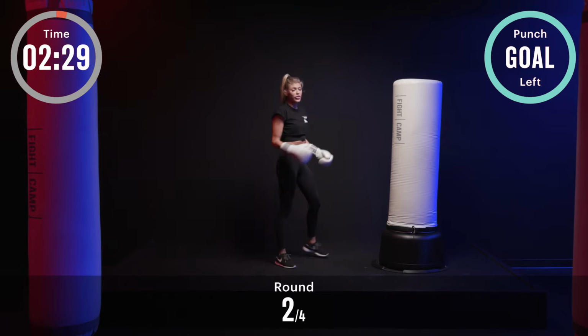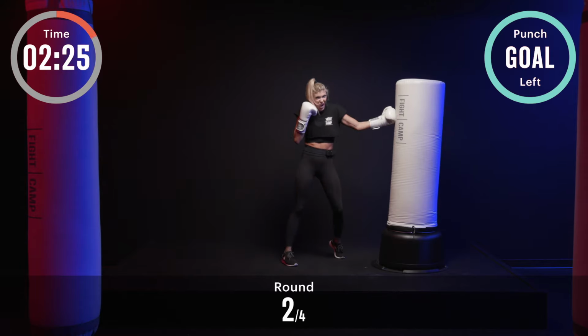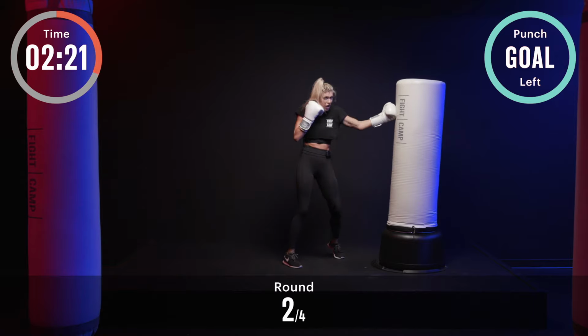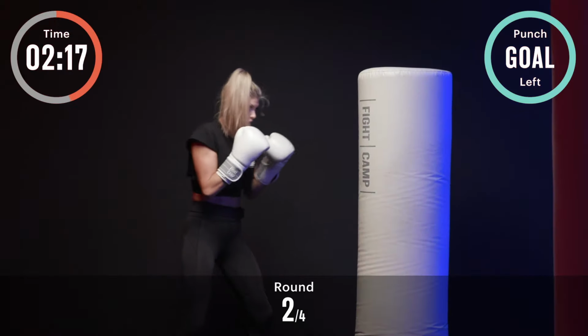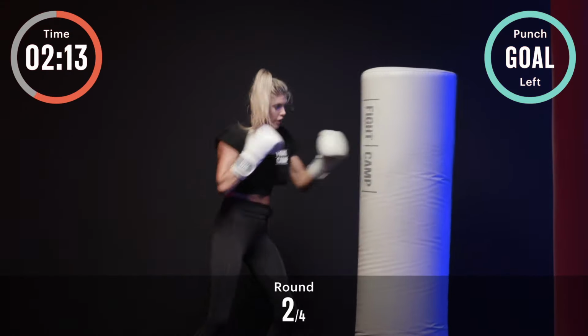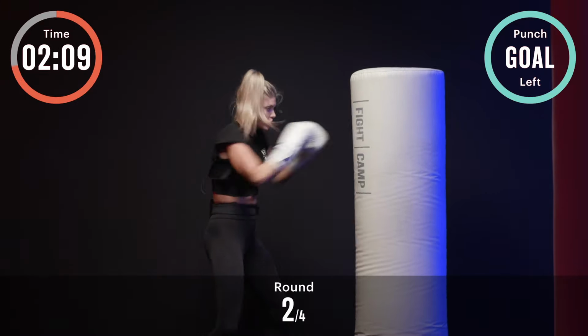Remember that combo. 1-2, 5-2. Let's go. One. Do it with me. 1-2-5-2. You got it. Let's go. Keep it going. 1-2-5-2. Good. 1-2-5-2. Keep it up. Full minute on the combos.